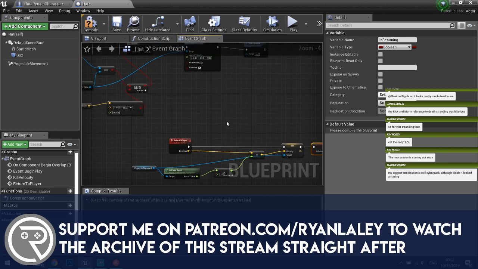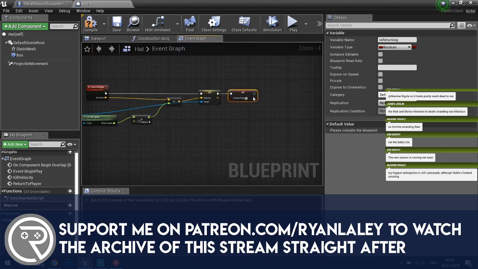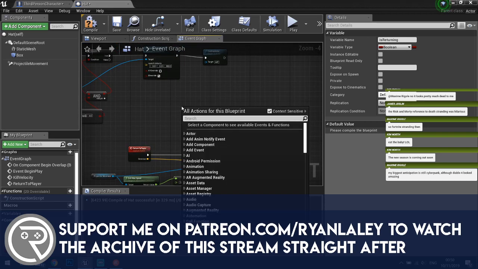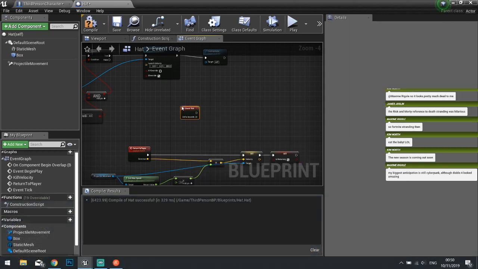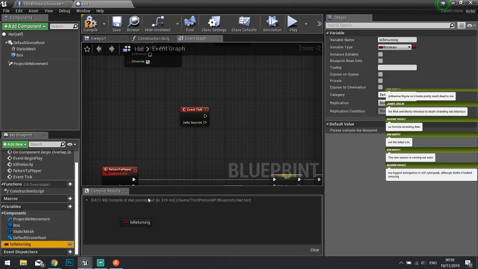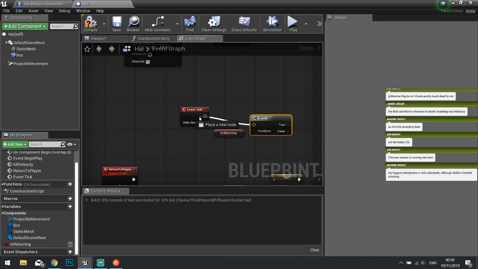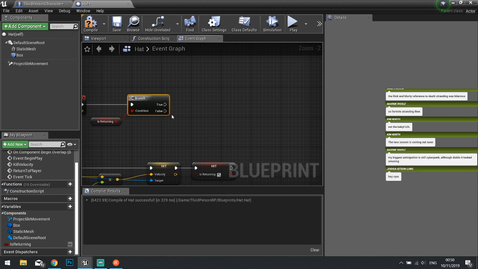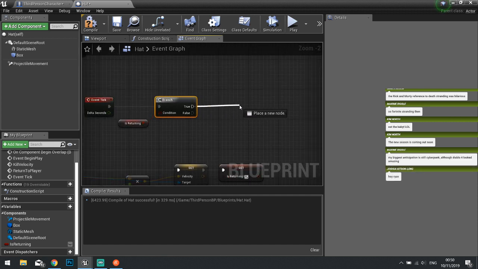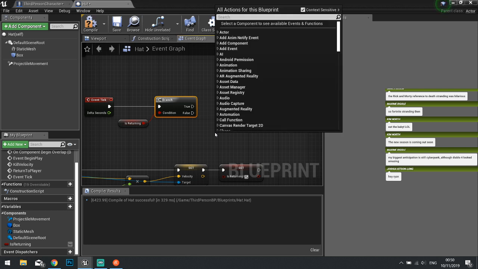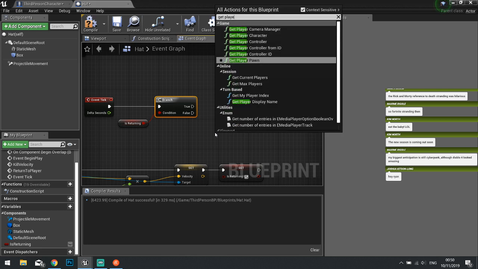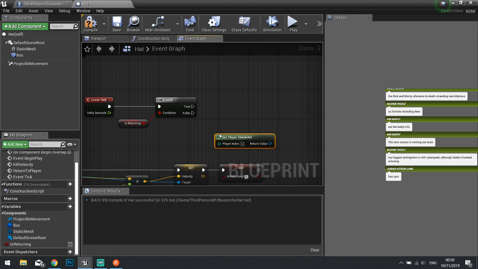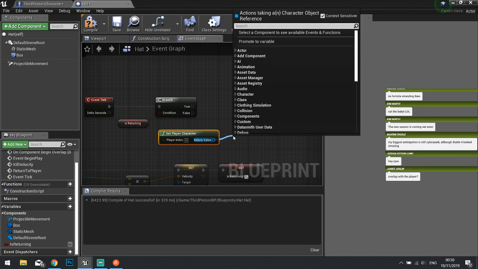Okay, and then on the tick here, we're going to get that is returning variable, put that into a branch, plug that in, and if it's true, we want to get the actor location, so of the player. So get player character, and then get the actor location of this.